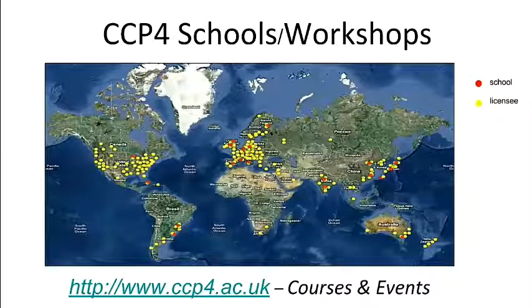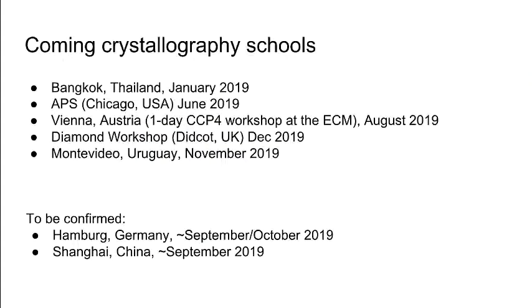And CCP4 organizes every year a number of schools and workshops. There have been workshops on most continents in the world. You can find information on these on our website. And the next workshop will be in Bangkok, Thailand. The registration is closed for that, but there's plenty of time to register for the other workshops this year. For example, the APS workshop in June.